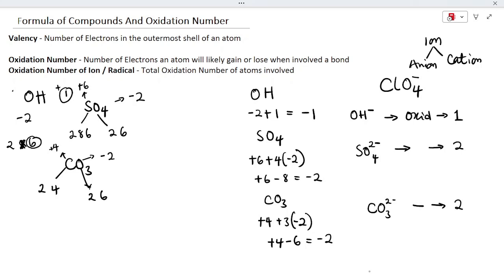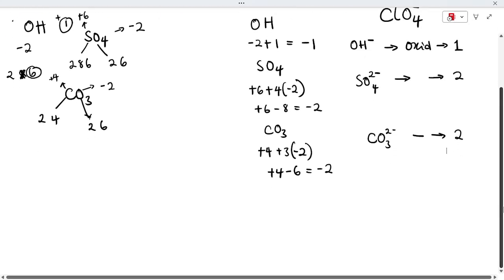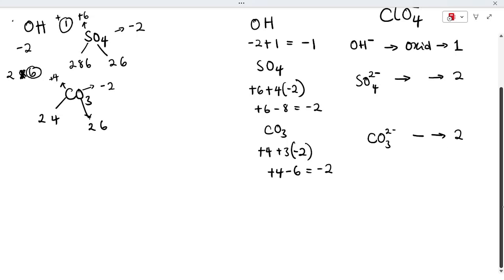Why are we saying this? This is the charge of the ion. However, when you want to get the formula of the compound, you don't need to put the negative sign. You just need to point out that the number there is actually 2. So that's simply how you get the oxidation numbers of these elements. You can try more elements and you continue to see how simple this can be. We'll try a few more.